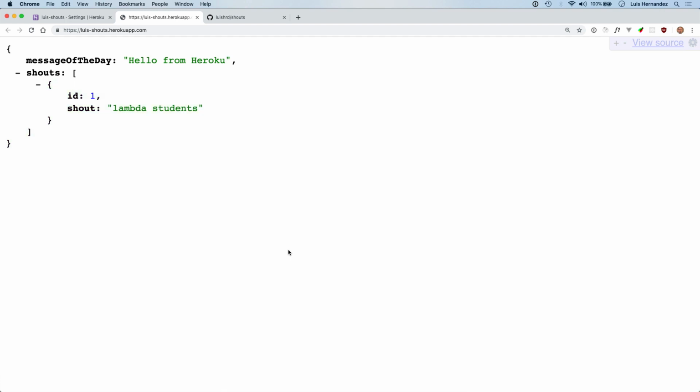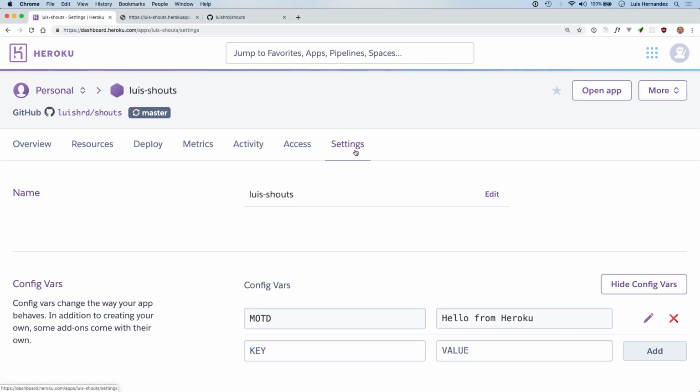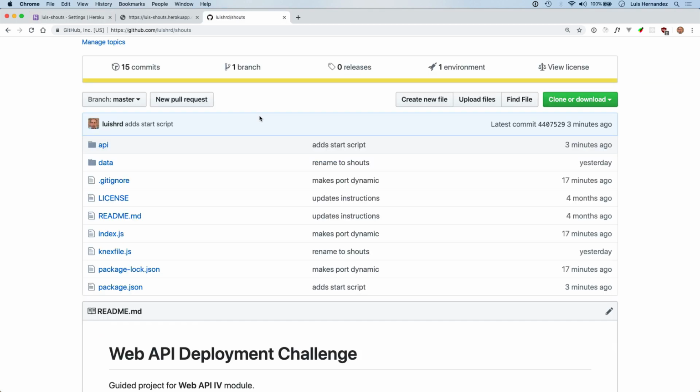And that is it. We have seen how to deploy to Heroku, how to set up continuous deployment, meaning I push on my regular workflow, I just push to master, and the application gets updated automatically on Heroku. We can also have secrets protected behind environment variables. And we could set those easily in Heroku by going to the config vars within the settings tab. We just add it right here, give it a name or the key, and then a value, hit add, and we're good to go. Now our application can access those by using process.env. You have a way to deploy applications to Heroku.